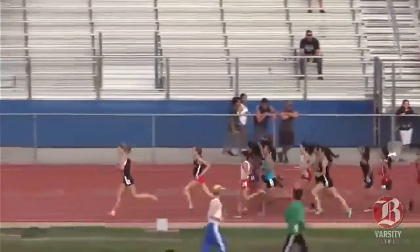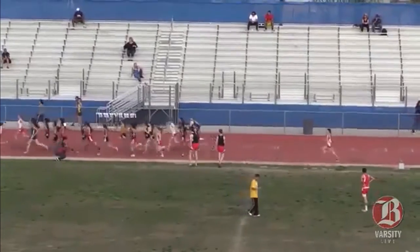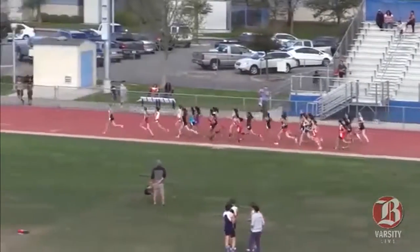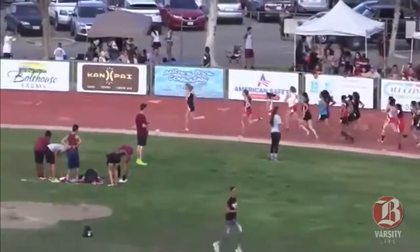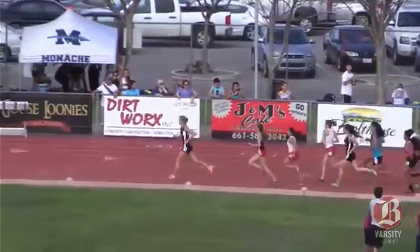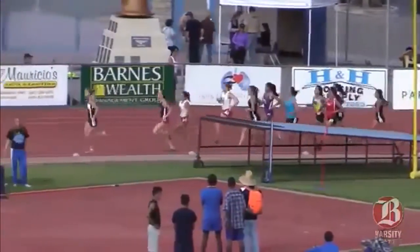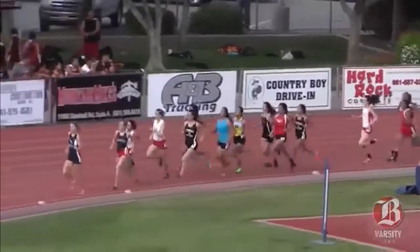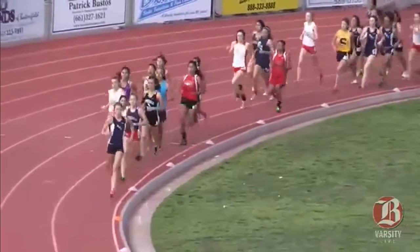Yeah. So with the mile, especially, you're focusing more on splits. There's only 4 laps, so it goes by pretty quickly. So you have 4 splits you're supposed to hit. So whether you're in a pack or not, if you're hitting your splits, you're fine. Compared to the 3200, when it's usually 9:30 at night, and you're tired and you want to sit back and win, there's a little more tactic involved. So for the mile, you just hit your splits pretty much. That's what I'm focusing on. So if I have to be in front to do that, then I will.